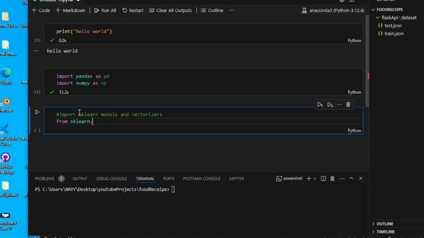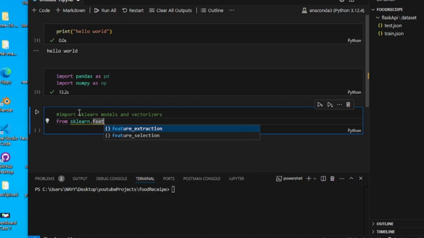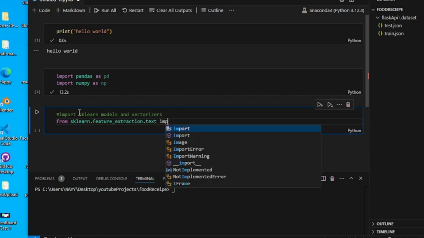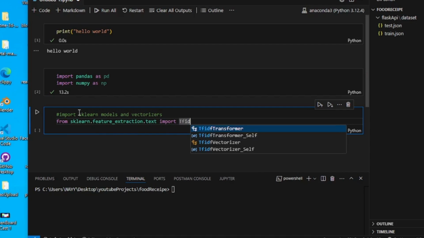Then we have a lot of sklearn modules, but the first one that we're extracting is called the feature extraction. So this feature extraction will be explained later. From there we import text and import the TF-IDF, it's right.